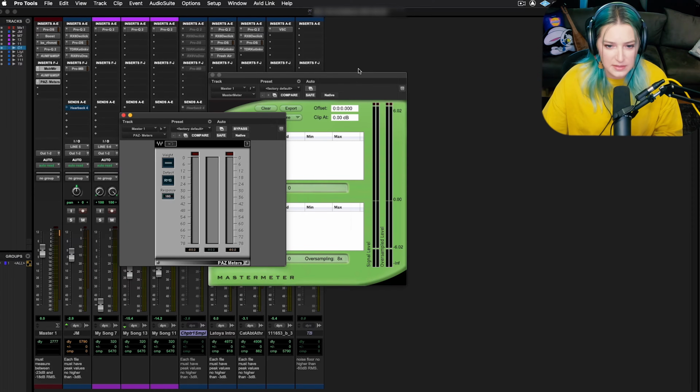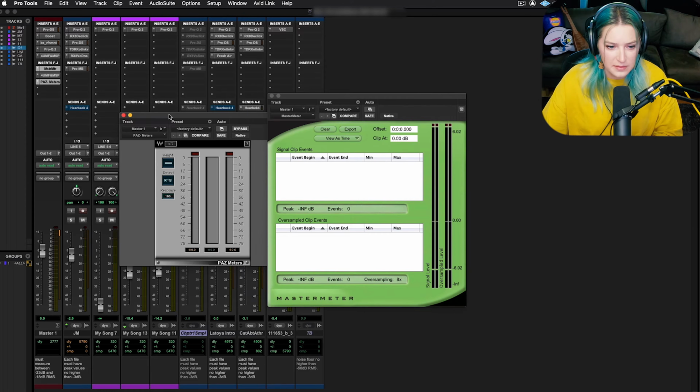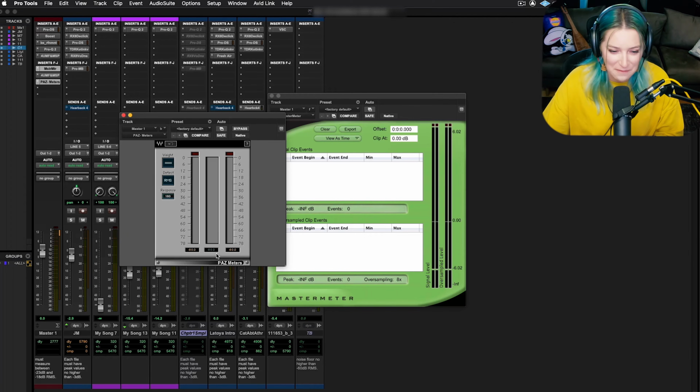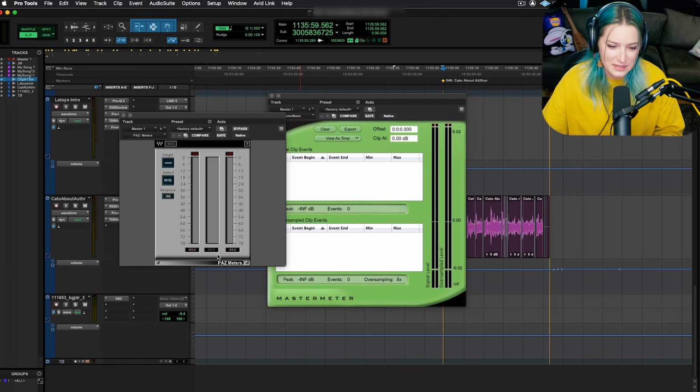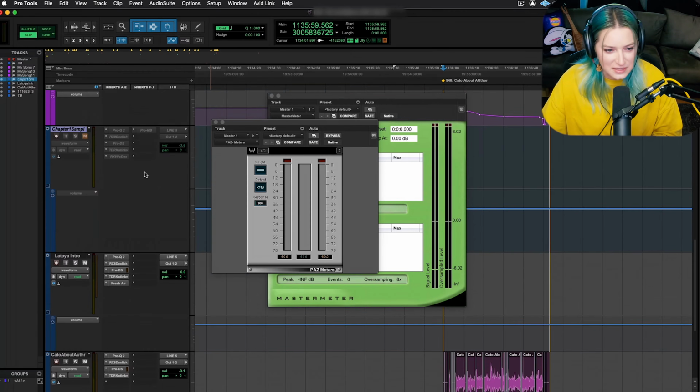Anyway, I was using this master meter and this Waves PAZ meter to get my values here. If you set this to RMS, you can see the RMS value right here. It's kind of hard to read. I wish they had the text bigger. I don't know if there's a way to make the text bigger on this plugin, but if you know a way, please let me know in the comments. I would love to know. It's really difficult to see. But anyway, you play the file through and see what the levels are, and then you can tweak if you want to tweak it, add compression, stuff like that.